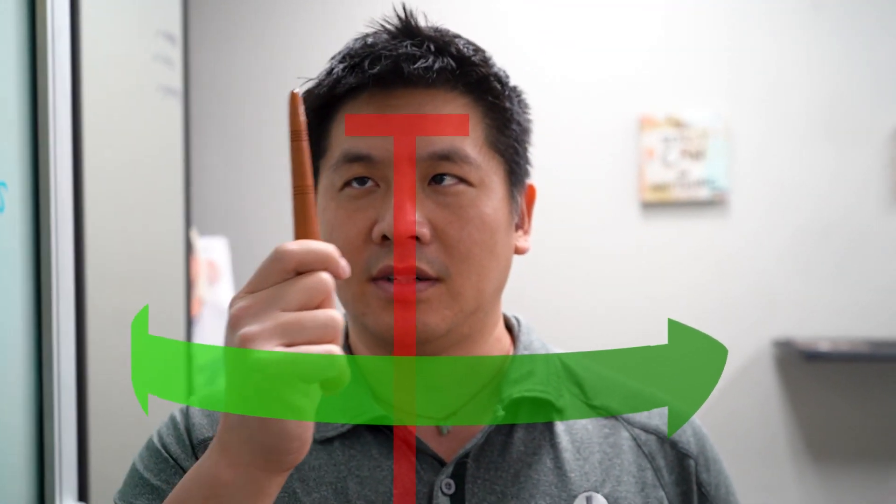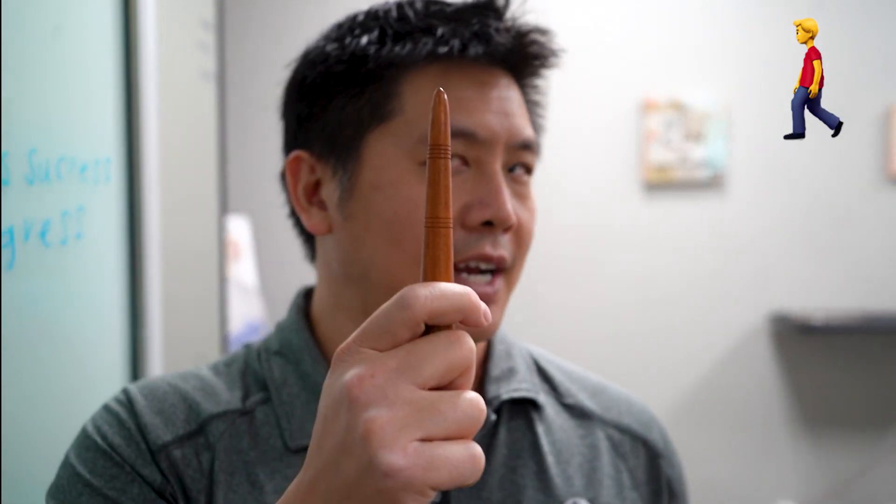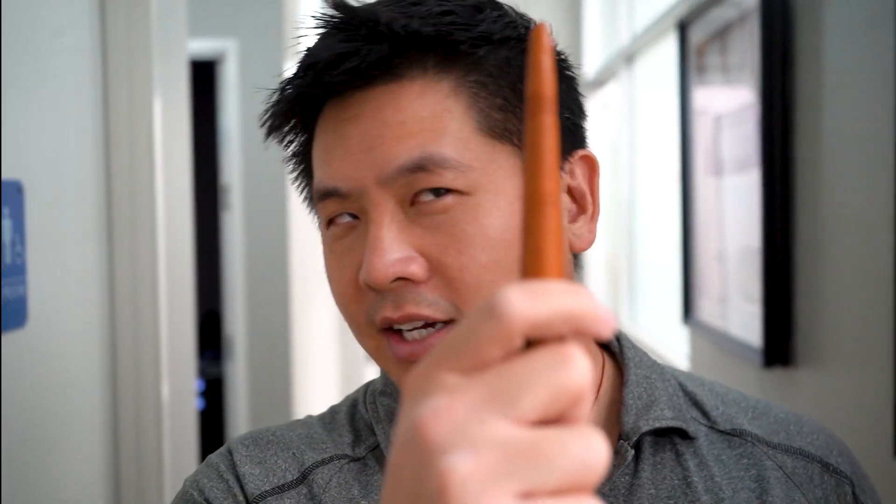There are two ways to go about this, like we've done in the other video. I can follow the stick, or I can just hold it still — but we'll start with following first. What I want to do is start walking, so we're going to start something dynamic here. You'll notice that if you have a hard time focusing as the walls are moving past you, you can get a little more unstable. I can tell that as I take a step on my left leg, it feels a little bit more wobbly.